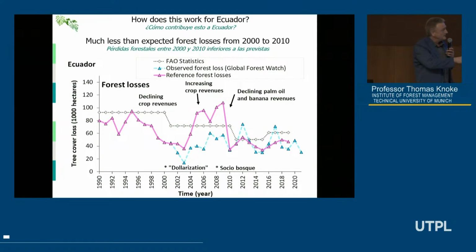Keep in mind, the modeled is totally independent of the empirical deforestation. It is only artificial, only market-based. So what has happened? In 2000, we had the dollarization and the governmental change. From 2006 onwards, there was another change, and the environmental movement was strong. In 2008, we had Socio-Bosque, and the constitution even included own rights for nature. And I don't know whether this is the reason why we have here, from the perspective of a market-oriented farmer, unexpectedly low deforestation.